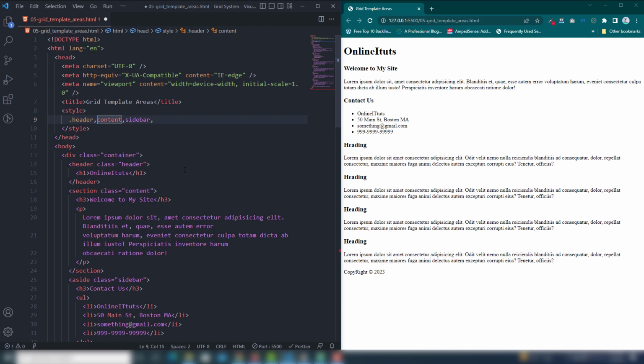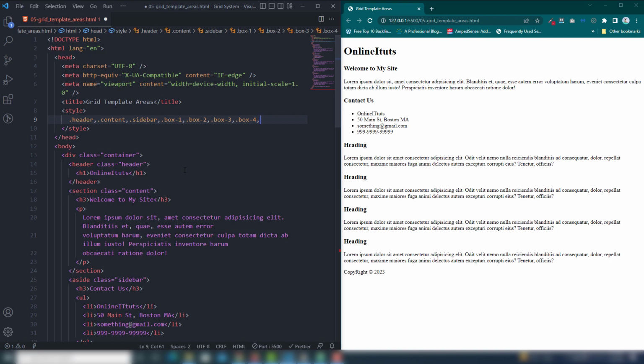Those are classes, and box 1, box 2, box 3, and box 4. I just assign simple styling on each content section.